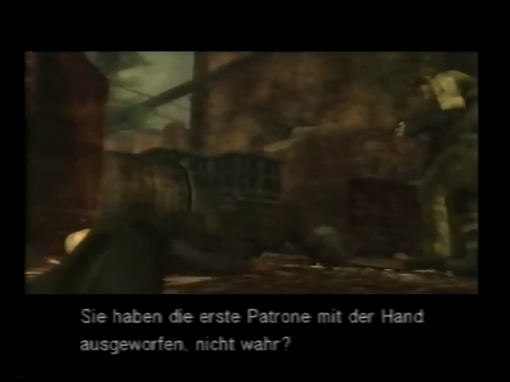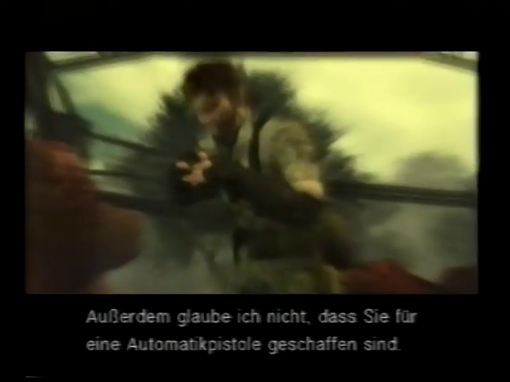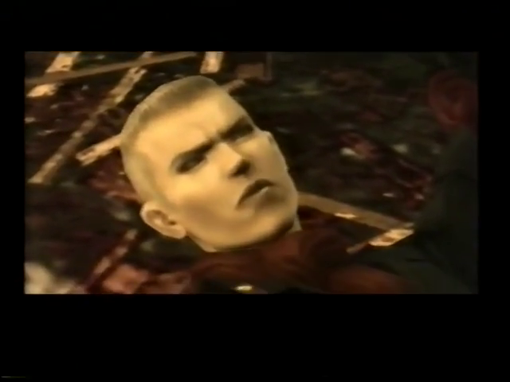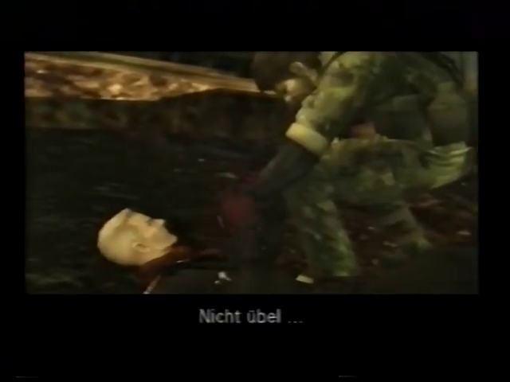First bullet by hand, didn't you? I see what you were trying to do, but testing a technique you've only heard about in the middle of battle wasn't very smart. You were asking to have your gun jam on you. Besides, I don't think you're cut out for an automatic in the first place. You tend to twist your elbow to absorb the recoil. That's more of a revolver technique. You filthy American dog! But that was some fancy shooting. You're pretty good. Pretty good.